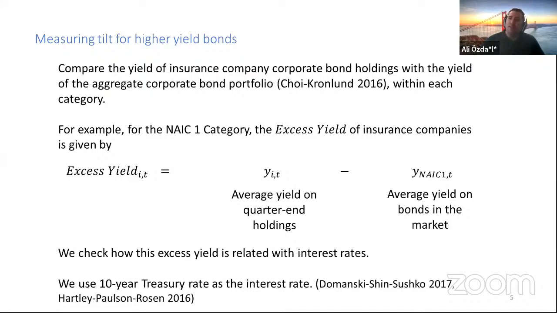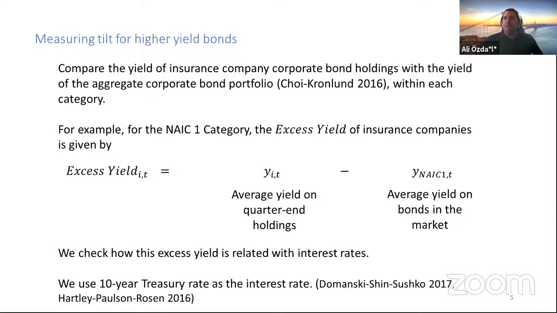So what do we do? Once we calculate this excess yield, we check how this excess yield is related to the interest rates. I'm going to stop you for a second. This last sentence has the 10-year yield as the interest rate. This has nothing to do with your construction of the excess yield, right? No.